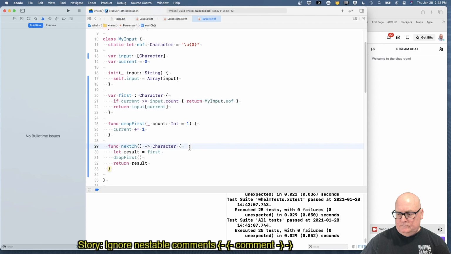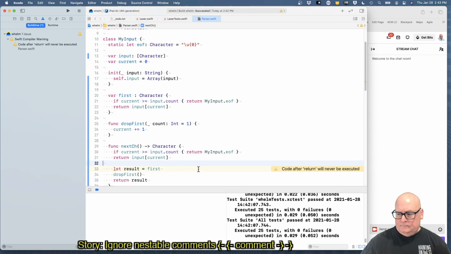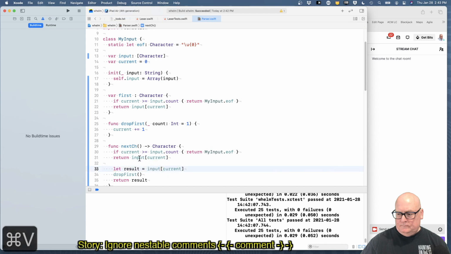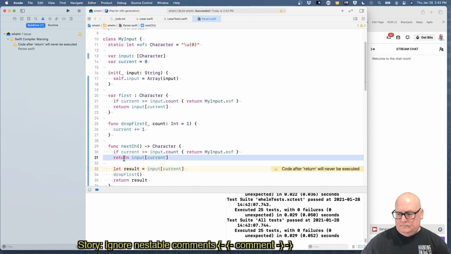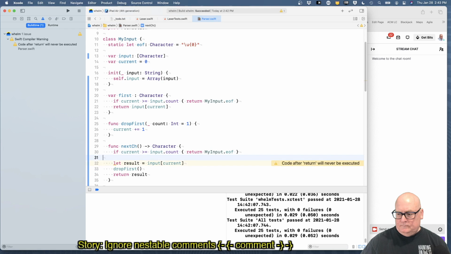Let's do some inlining. Okay, if the current is greater than or equal to input.count, we're going to return that character. Yes. We don't have to worry about incrementing. Otherwise, we're going to let result equal this. We know it's safe. Okay. Drop first is just current plus equal 1.